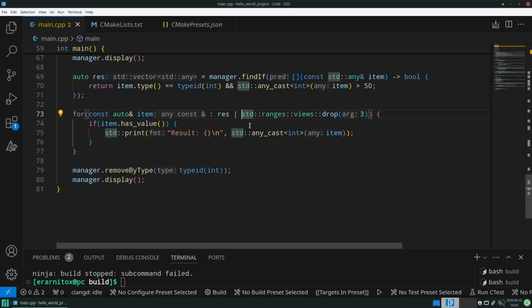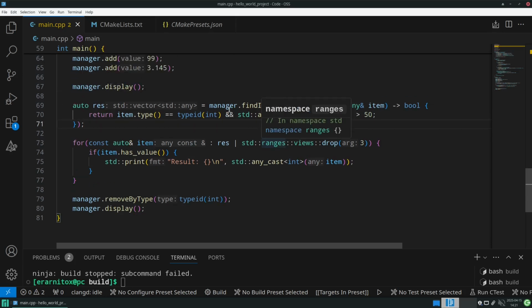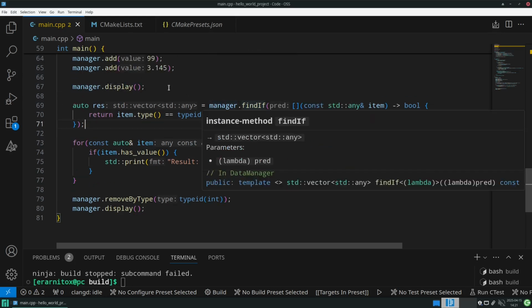And this pipe operator allows us now to more easily compose different standard algorithm functions together, and also to use these new views and basically work in a Unix pipe manner like we used to do on the console on Unix or Linux systems. And that was already everything I want to show you in this video. I will have some more usage examples on my website. I wanted to keep this very brief because you can basically look everything up. I just wanted to make you aware of that.